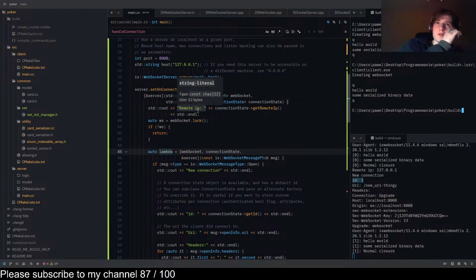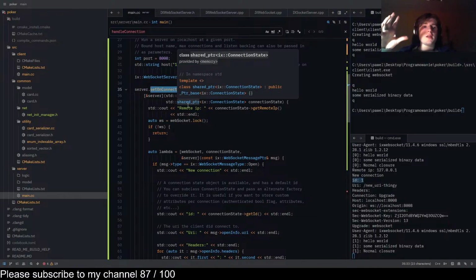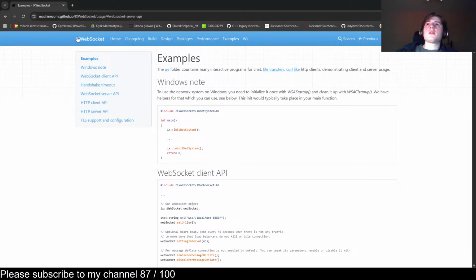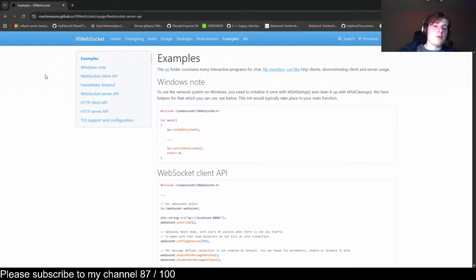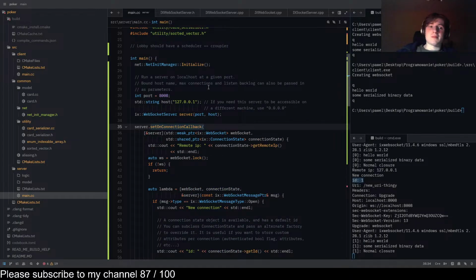From what I understand, most of the things are based on those two callbacks: set connection callback, on connection callback. So when we connect, and then the library is called X WebSocket. I was trying to install Boost, but I failed. I mean, installing Boost is absolutely impossible, I think.